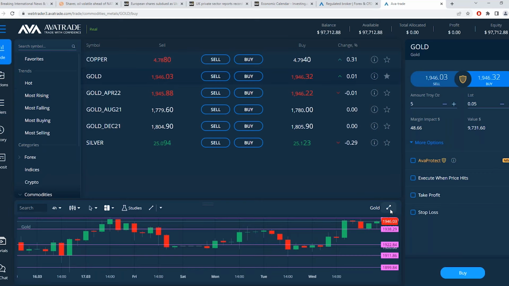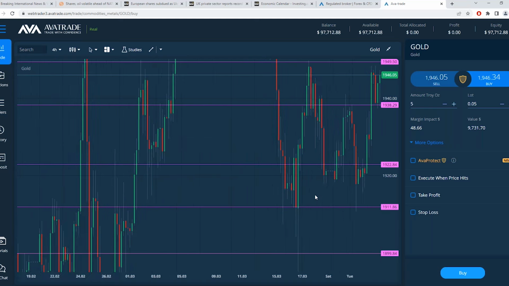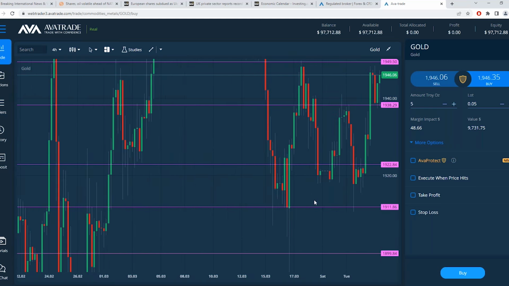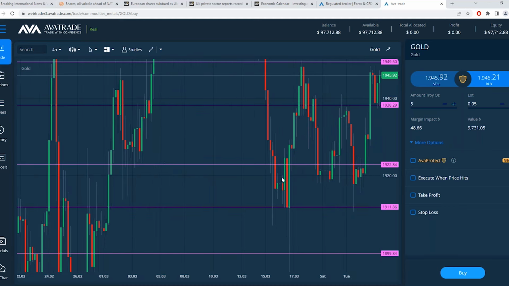And so if I want to buy or sell on gold, I can do my analysis, and you see some price levels from the past webinar that we did earlier this week. By the way, if we look at the history, a lot of what we went over worked out pretty well on those gold moves. Now, if we're looking at 4-hour candles, we can see that gold has been climbing back up. Makes sense, right? There are inflation fears. Gold has pushed back up near the 1950 price level.